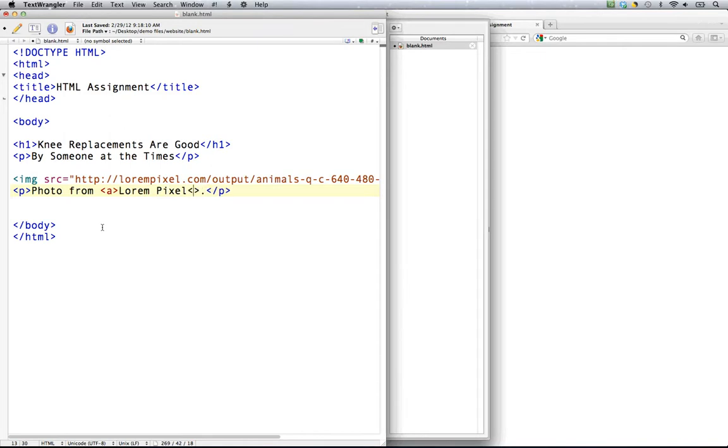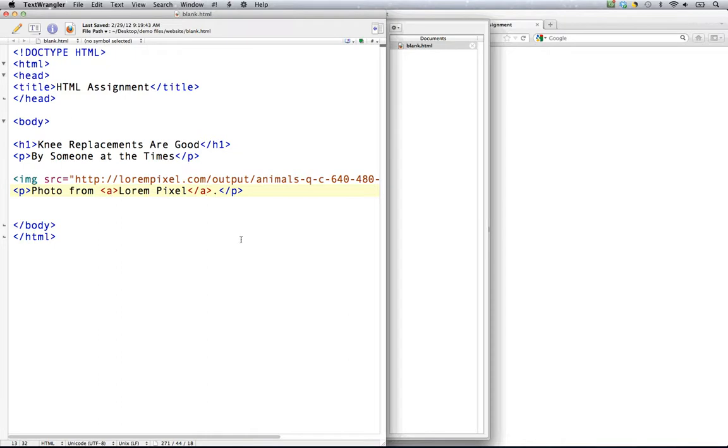Now, this is a little bit tricky. It starts with an A tag. And you'll see now I've got a tag within a tag. So I've got A sitting inside P. That's totally fine. You can nest tags within tags. If you pay close attention, you'll notice that all of these tags are sitting within the body tag. The body tag is within the HTML tag. On and on we go. As long as you're nesting in the correct order, it should be fine.